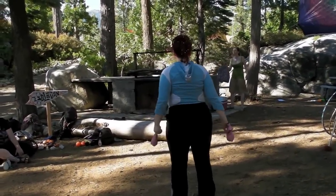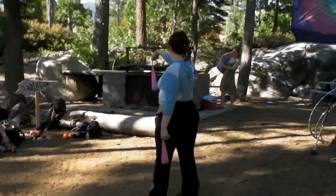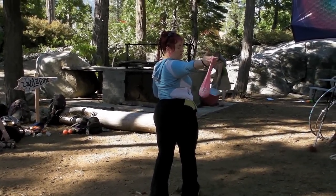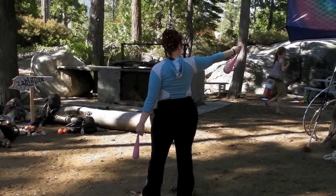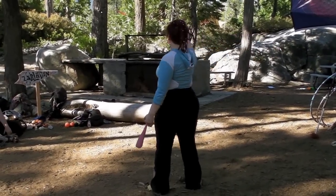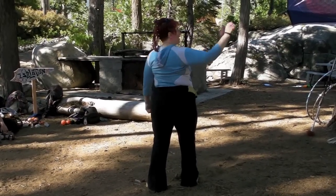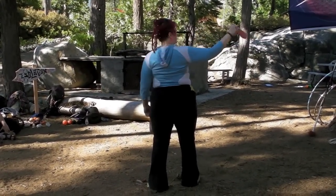Right hand. Right hand, in clockwise, you're going to go from the 12 o'clock point to the 6 o'clock point. Again, turn your torso. Then you're going to come to your 3 o'clock. Then you're going to come from the 3 o'clock to the 4 o'clock. That part is an anti-spin. So it's inspin, anti-spin, inspin, anti-spin.